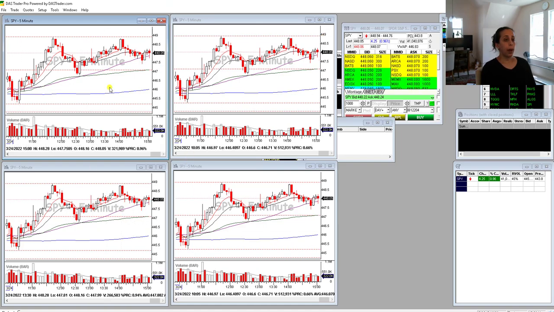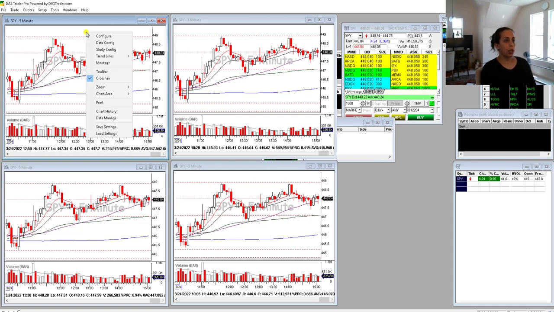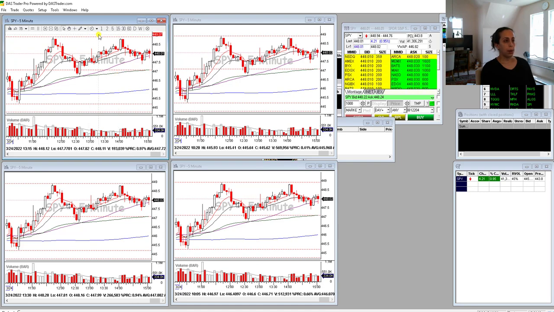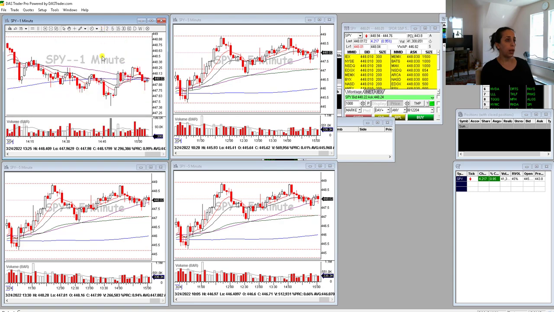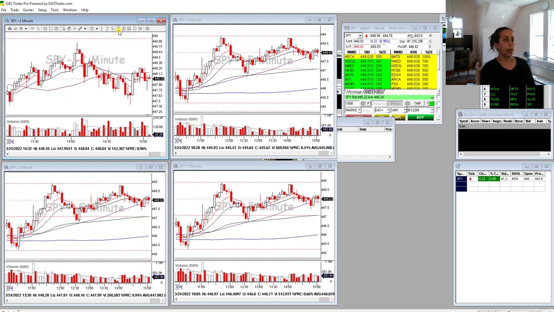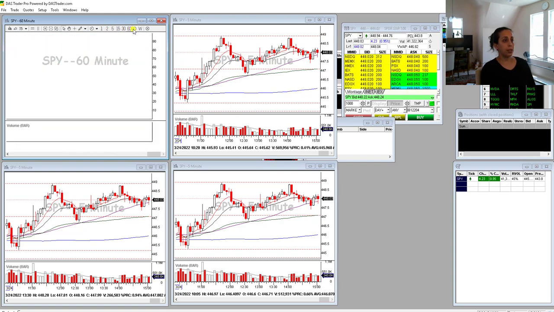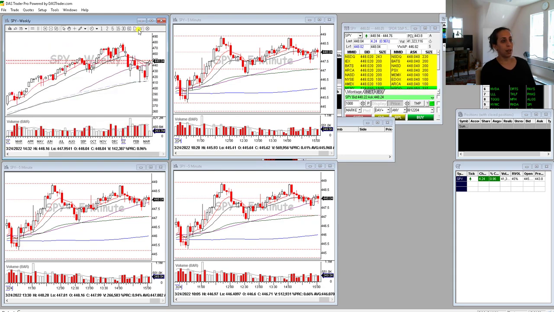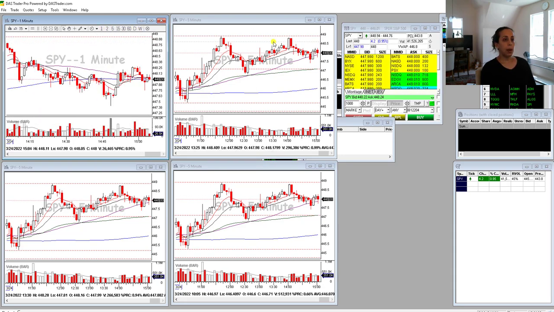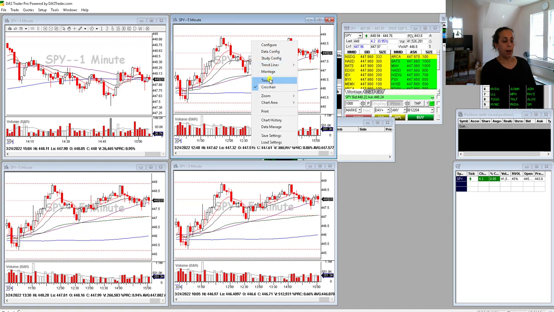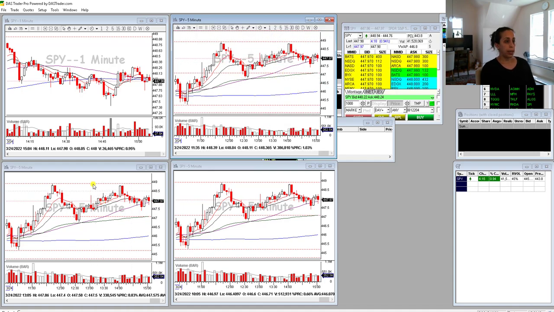Now I want to go ahead and change them to have 1 minute, maybe 5 minutes, 15 minute, daily for a stock. So I'm going to right click, and I'm going to add the toolbar so I can have all of these here. So we'll see when I click on the one, it's going to show me the 1 minute, 2 minute, 15, 30, 60, daily chart, and the weekly chart. So this is going to be my 1 minute. I will have the toolbar for all of them. This is 5 minutes.